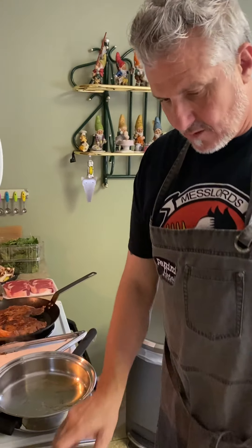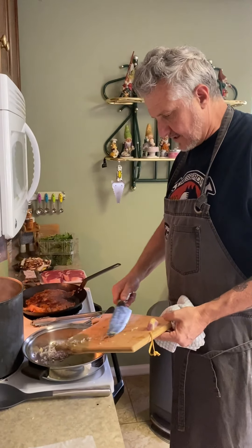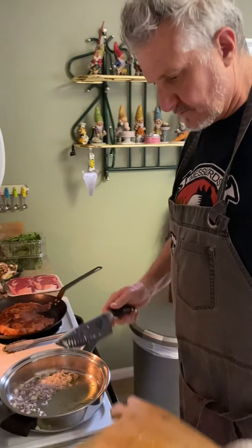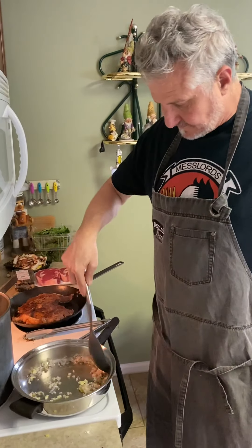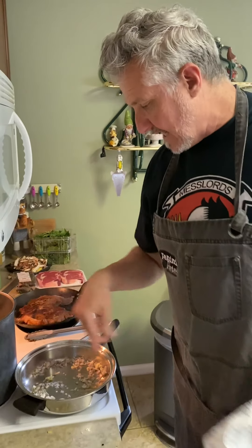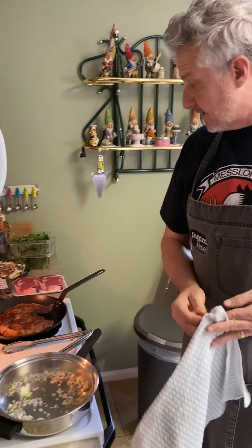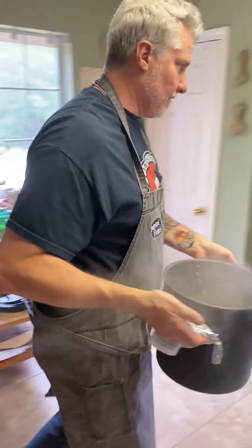This pan is starting to get warm so I'm going to slide these veggies in - garlic and shallots going down. We're just going to start sautéing those. Once we get them softened up I'm going to add some more olive oil to the pan and then start tossing in that kale. Potatoes are coming over.